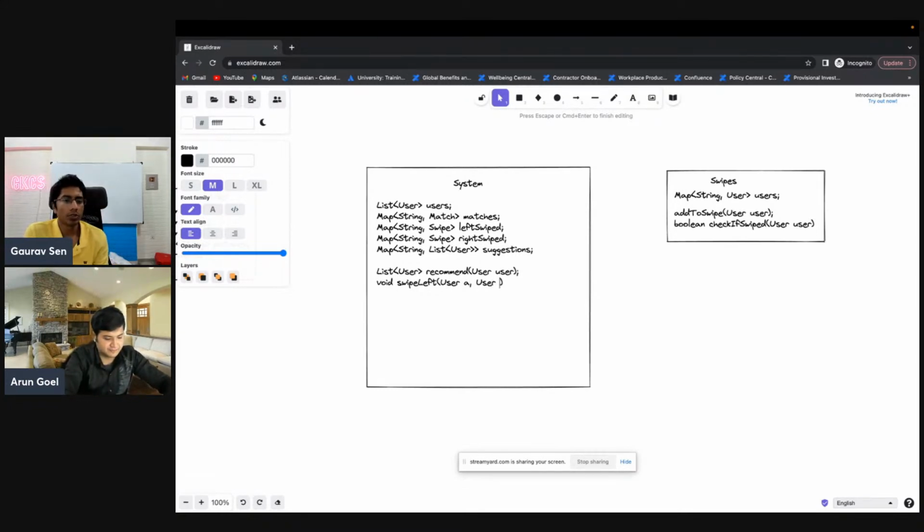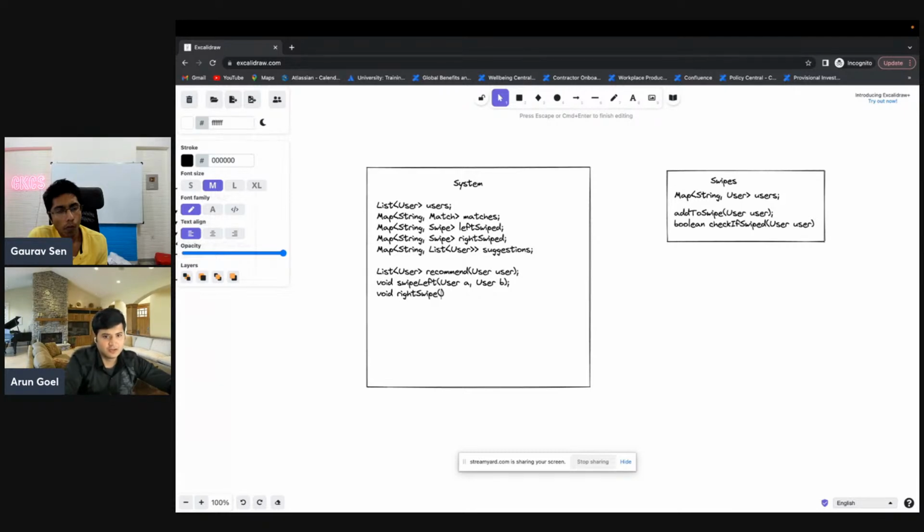Do you want to create an object, swipe A, swipe B? I mean, after all, it looks like your swipes class is storing a swipe. But having a user class is also useful, I guess. It keeps the front end from becoming complex. Otherwise, tomorrow if the definition of a swipe changes, something else happens. Here you just need to send two things, and the concept of a swipe is handled by the backend, by the system. So there's that benefit. Yeah. Okay. Same thing I feel would be there for the right swipe.